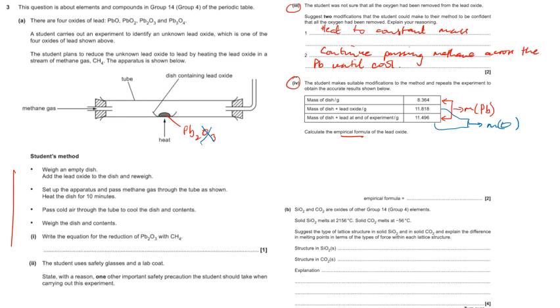Okay, so then we can do our normal empirical formula table. Let's make a column for lead and a column for oxygen, and then we're going to work out the masses. We just do those sums that we've illustrated there in red and blue. All right, so we get a mass of lead of 3.132. All right, so this is mass, and we get a mass of oxygen of 0.322.